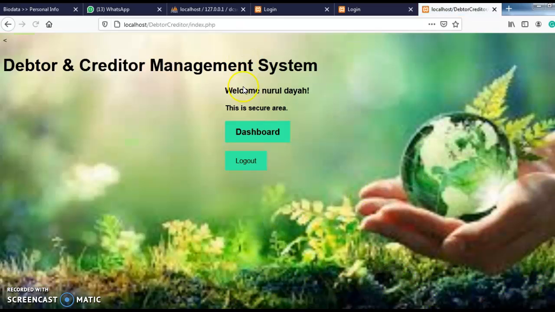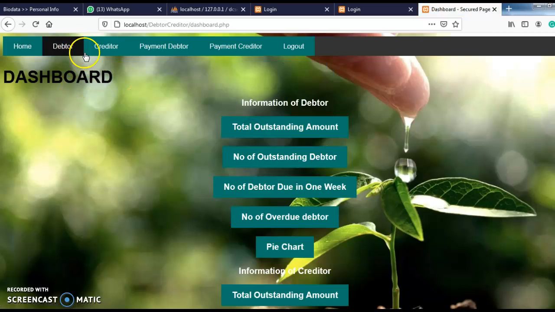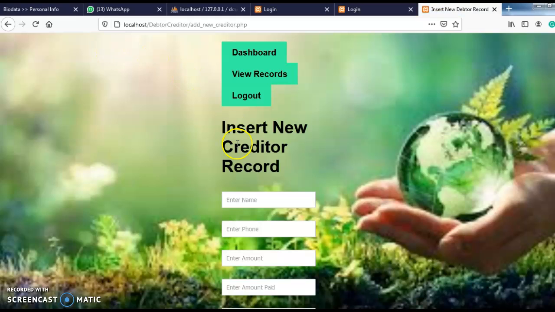Go to home, then dashboard, creditors. So I want to insert my new creditor debt record. Enter phone number. Enter amount 1,200. Enter amount paid 200.